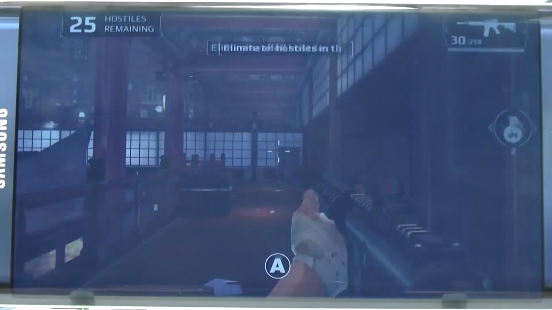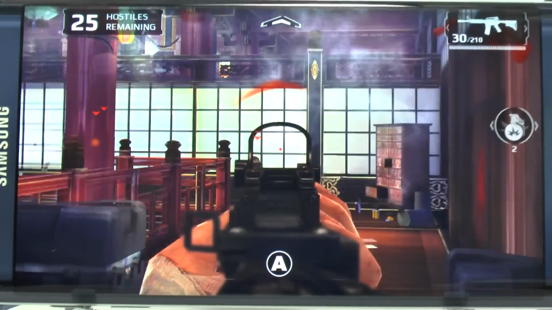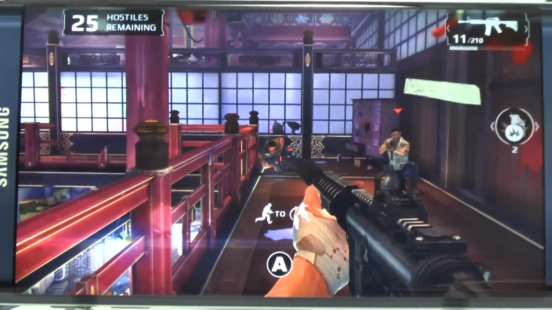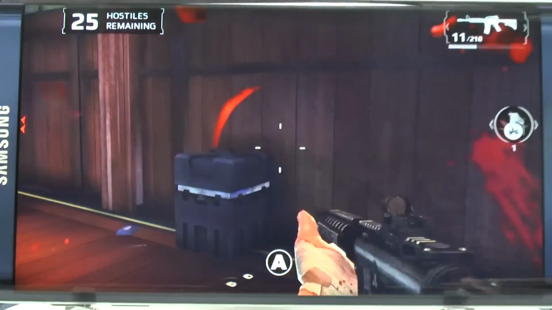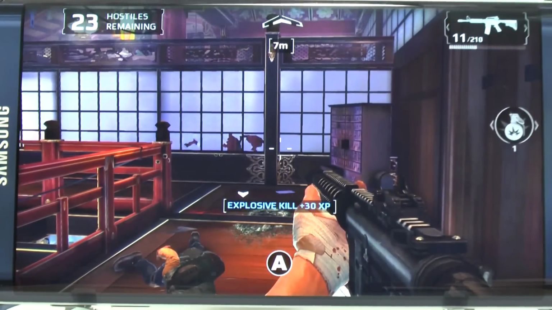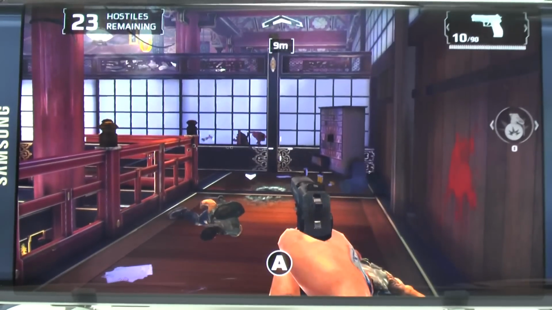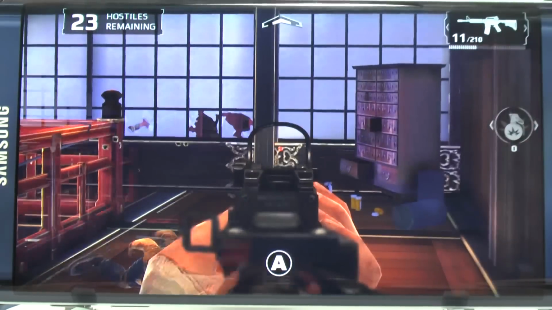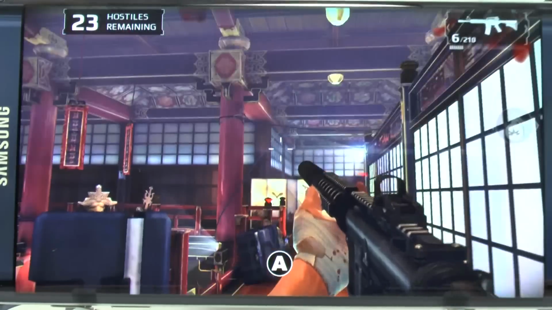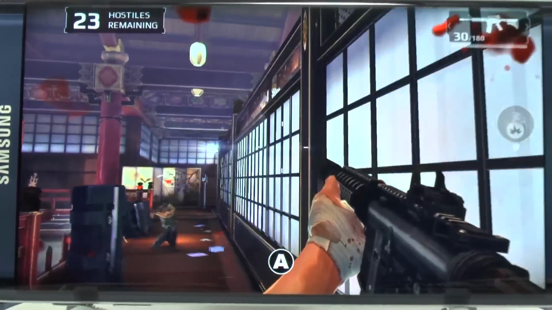Okay, so I'm playing this through the camera screen, but apparently I actually need to play. God dang it. Just trying to press the A button here, but not really sure which one it is. It's okay. Cover's for wimps anyway.